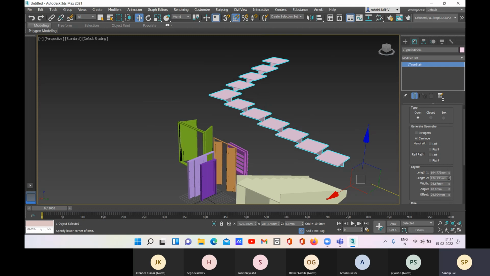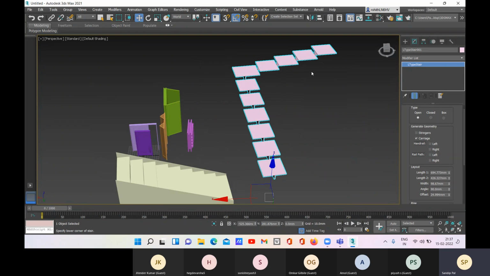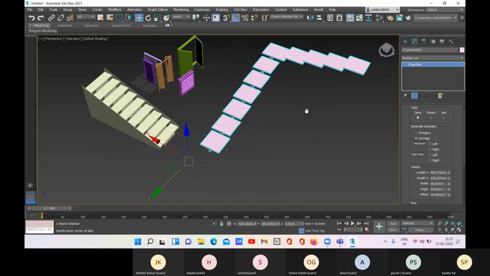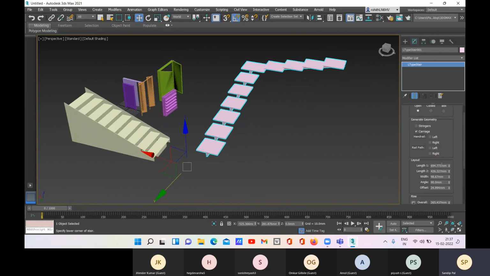As you are increasing the length, or getting some more steps, the total you can change here.